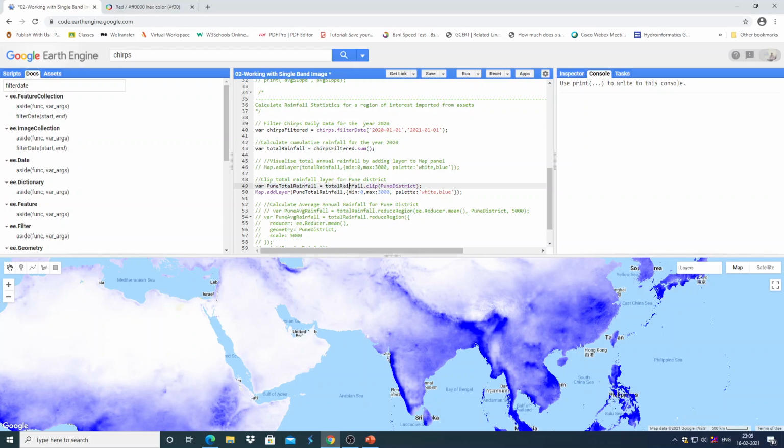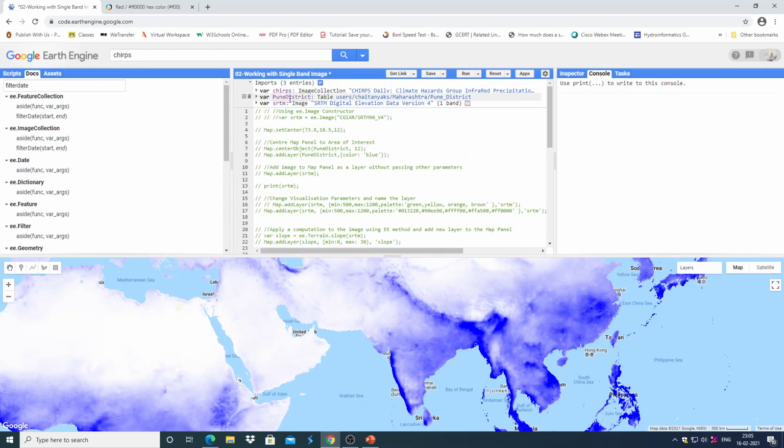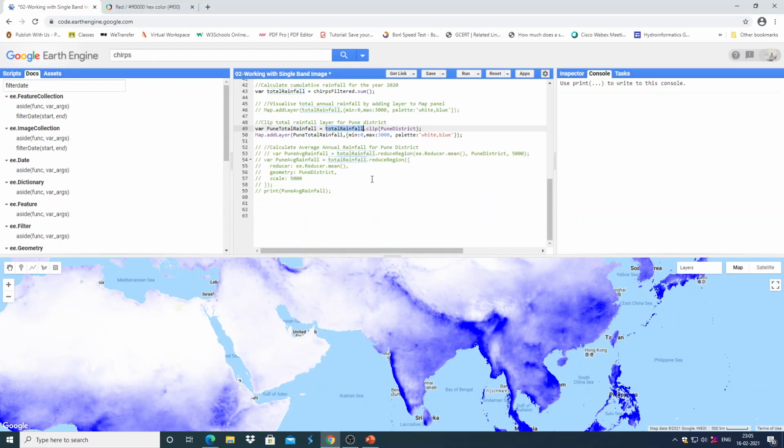Then we are taking the total rainfall image and clipping it for the Pune district. Pune district, we have declared as a shapefile. We have imported it, and then we are adding this clipped image with the same visualization parameters which we used for the entire map canvas area.